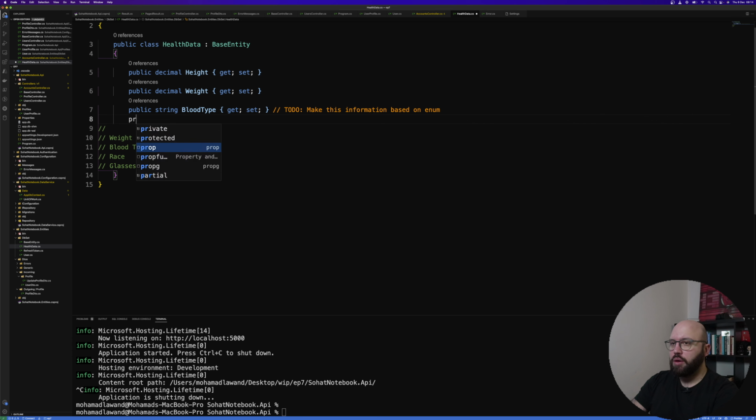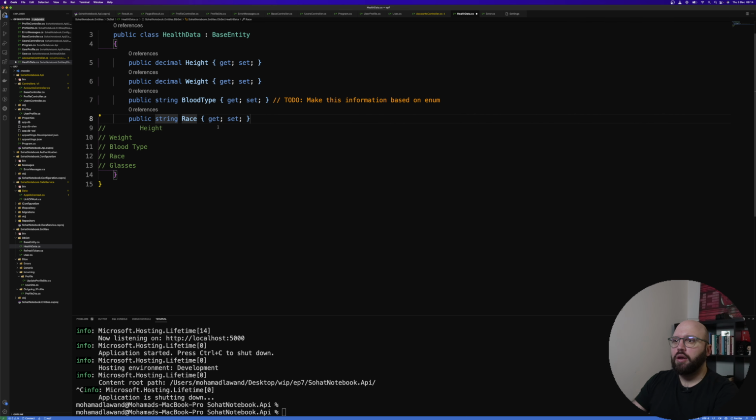So then we're gonna go to property, string is gonna be the race, and then lastly we're gonna put property boolean, use glasses. Okay, so all of these are here, and I think let's create this for now, and then we can see how we can link those information with the user's table.